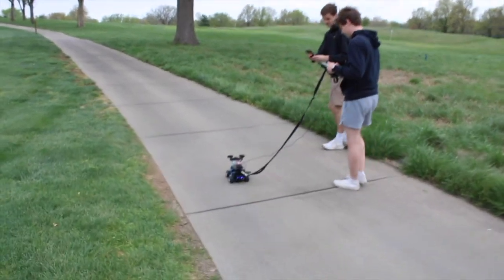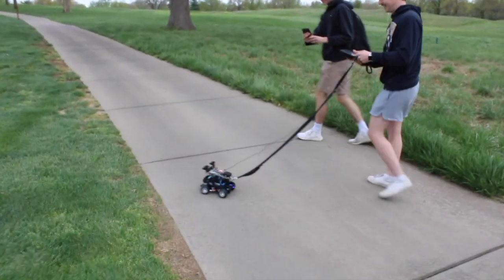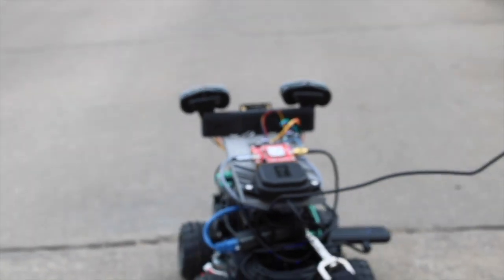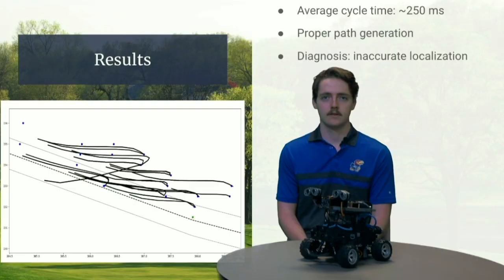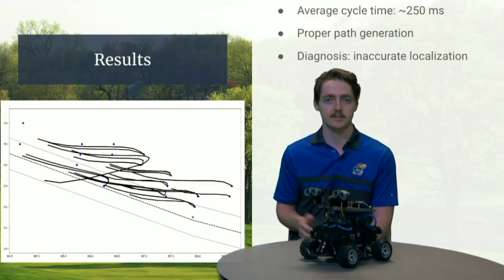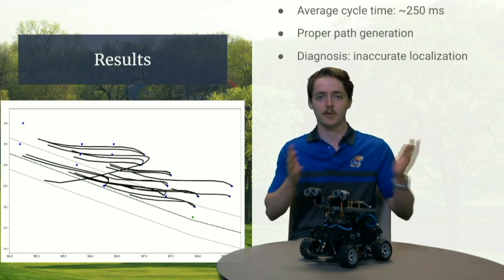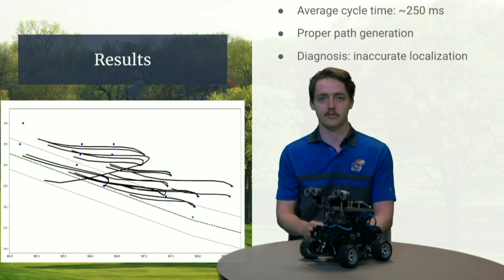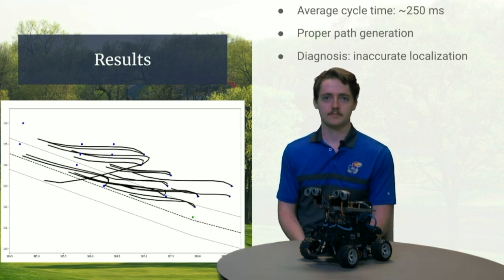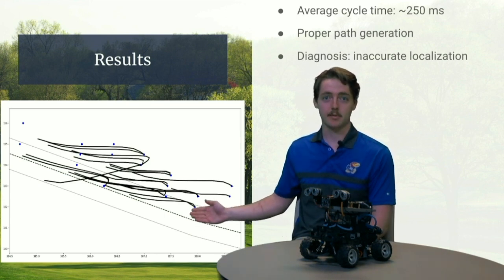One more important thing to note is that the collision space identifier had not yet been integrated with the rest of the system during these tests, so that explains why the trajectories aren't affected by the edges of the cart path or other obstacles. So to summarize these results, first of all, we were able to achieve an average cycle time of around 250 milliseconds. So that whole process that we have just been explaining would be running on these computers 4 times a second.